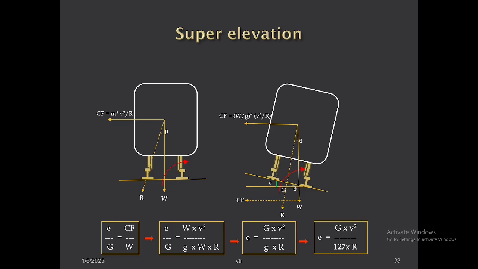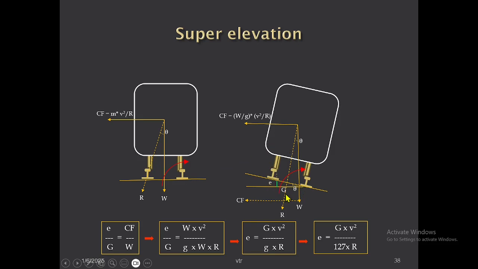Okay, now let's see about the superelevation. What is the superelevation? You may know that normally in the railway track, the outer rail is slightly kept higher than the inner rail. The difference in height is called superelevation or cant. Not only in the railway track but also on the highway, it is provided in the curvature. There is a difference in level between the outer and inner rail, or inner road level. So that is called superelevation.